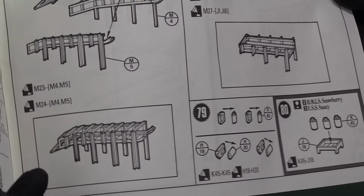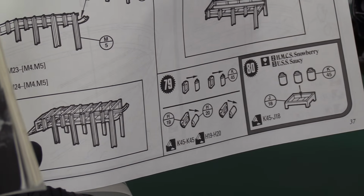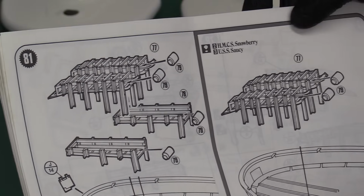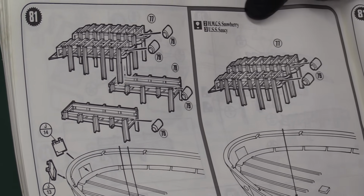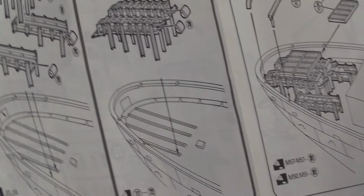On the American and Royal Canadian Navy, they have a lot more of these firing ones that are fired up. This is very much the Royal Navy style. And the way that they are positioned is slightly different, as you can see, between the Royal Navy version and the US and Canadian version.